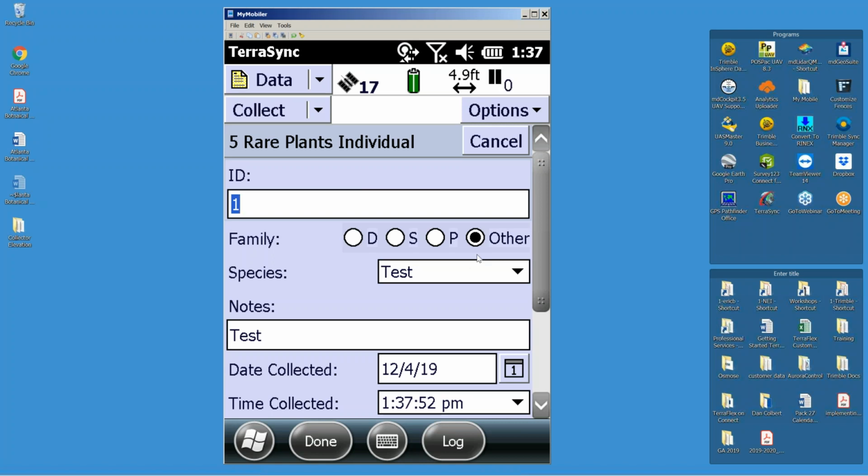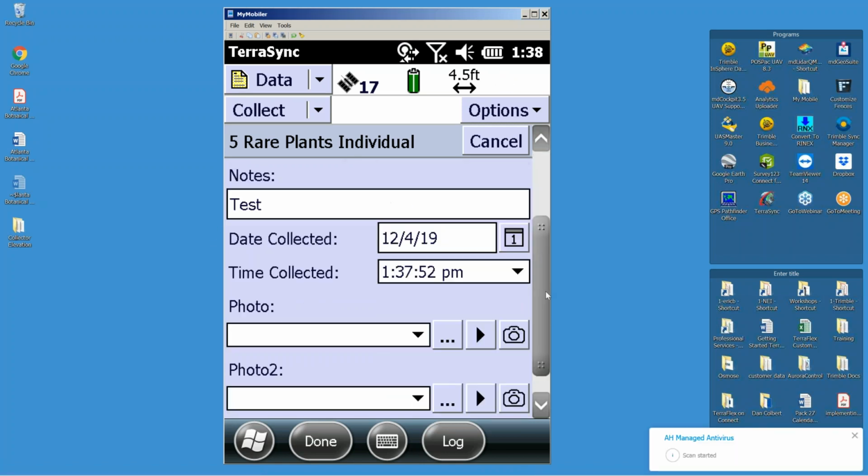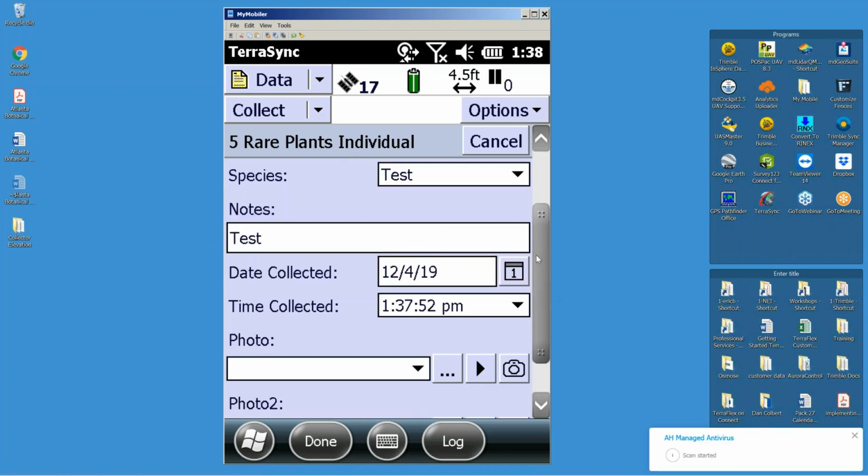And this can be helpful if you're collecting data on very similar stuff, and a lot of the information is the same. You can turn on repeat, and then maybe the ID number would change. So let's say the ID number is like 8. But everything else is the same. I could then store that.